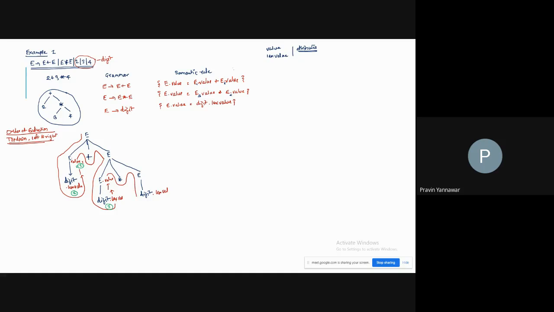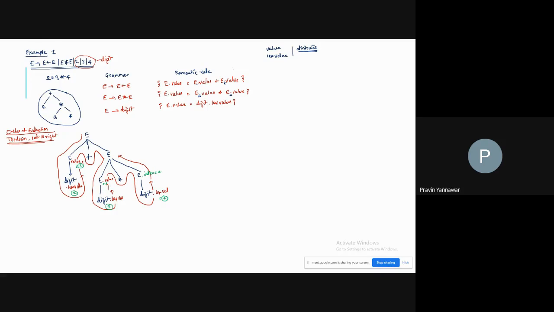It will go in this particular way. Let me go with this, and it is here. When we write it here, you'll find that the lex value here will be 3 and here the lex value is going to be 4. So E dot value is equal to 4.